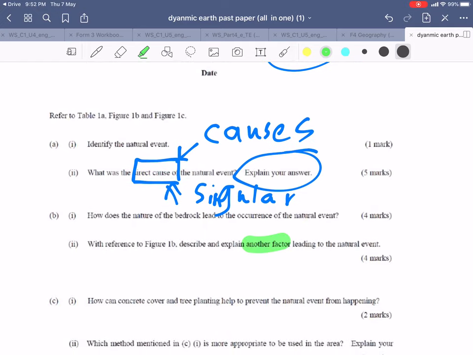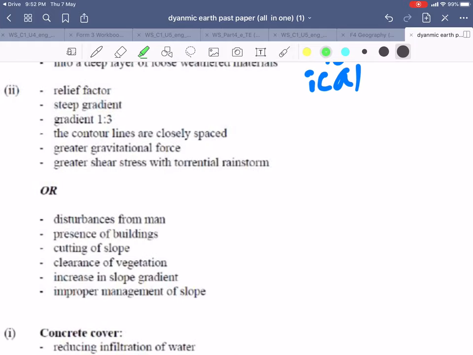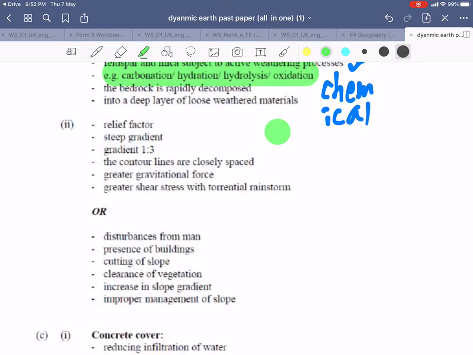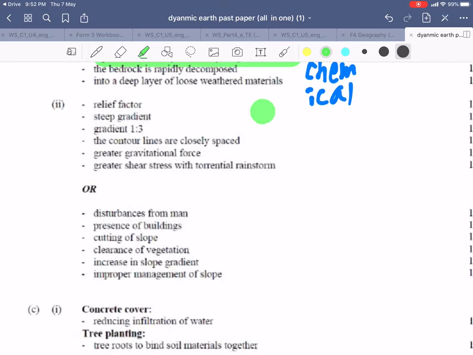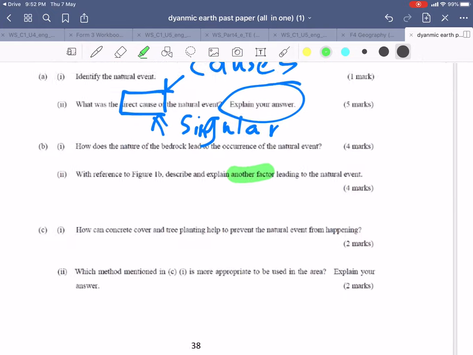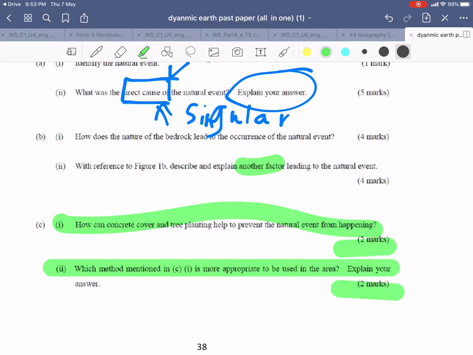And other factors that are leading to the natural event, which is relief, which is disturbance from the man, okay. I'm not going to go through with you, please have a look about this, okay. And then every time we're talking about shear stress and shear strength, okay, no matter what, okay. So let's go through for the later part, okay. Why I have to add more things in the summary from 18 page to 220 page is because mostly I want to aim at these two questions and also your essay question.